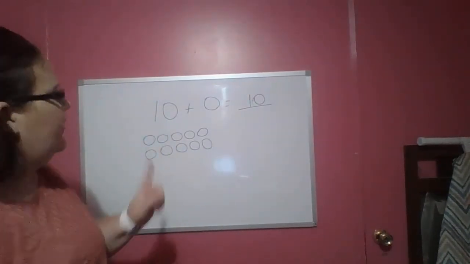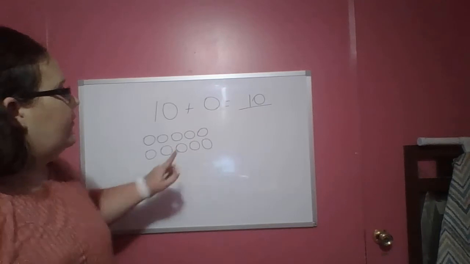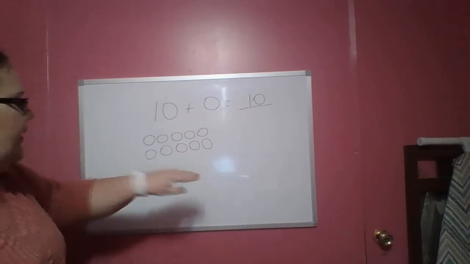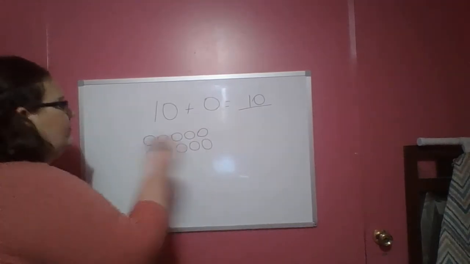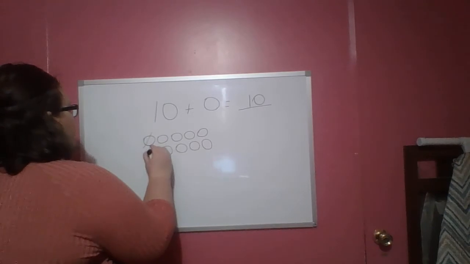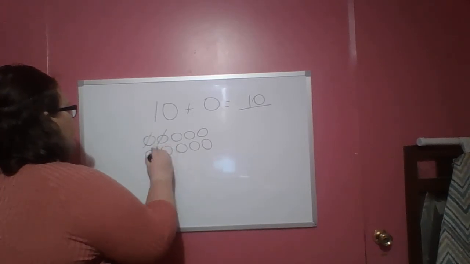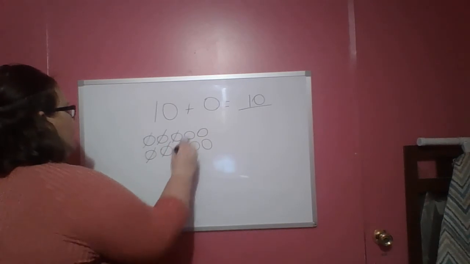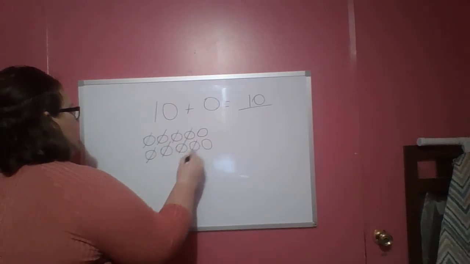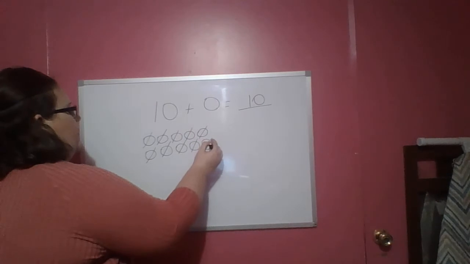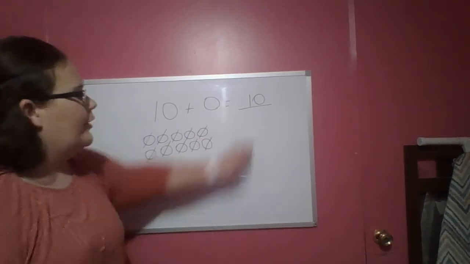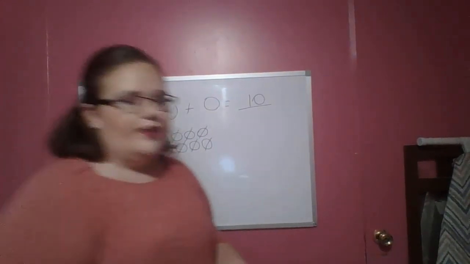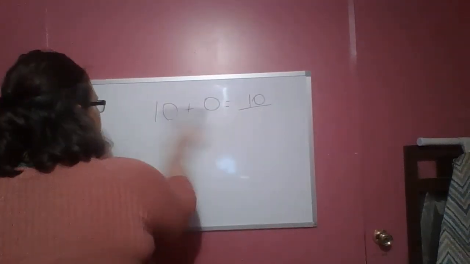But just in case you wanted to make sure, we can always go back and carefully count. All right, so count with me. We have 1, 2, 3, 4, 5, 6, 7, 8, 9, 10. So we were indeed correct, and it was 10. Okay, so let's do another problem.